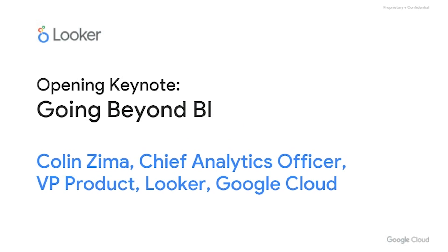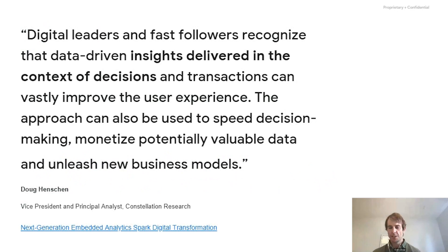Let's get started. So you all are here, so I don't think I really need to convince you, but it's become obvious that nearly every single consumer or business application needs to have insights and data incorporated into it. It's become standard to position the data that the application is producing and to help people get more insight out of the product through data. And we're going to talk about trends that we're seeing and how that's being done.